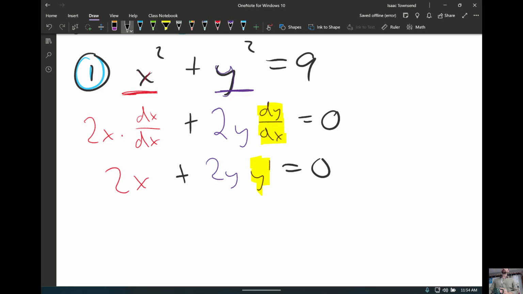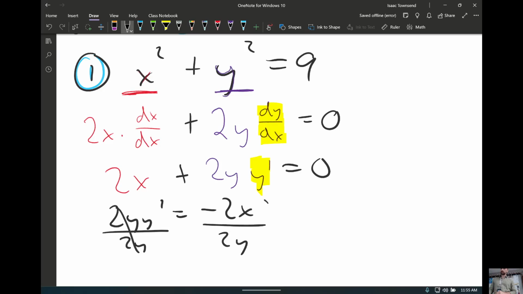And the purpose of these questions is trying to find the derivative. So here it is. We just need to algebraically solve for it and practice simplifying until our answers match up with what the back of the book has. So like I've been doing, these are not yours to keep. These are not yours to write on. The back page does have the odd answers. Every answer we're doing today is odd. So if you start solving this and you subtract the 2x over, and then you undo times with divide, that's fine to think that's the answer, but when you check the answer in the back, it's not going to look like that because they're going to at least divide out the 2's.